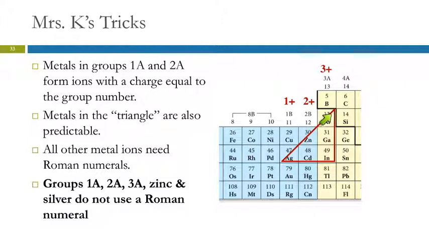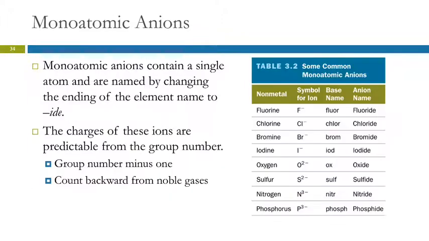Then these guys, I think of this as going down the stairs. So aluminum's +3, zinc is +2, silver is +1. Zinc and silver are the ones you need to remember. Cadmium also forms a +2 ion only, but again, that's just not going to come up much. Okay? So group 1A, 2A, 3A, zinc and silver. We remember zinc because it's a step down from aluminum. 3, 2, 1. Okay? So those are the cations.